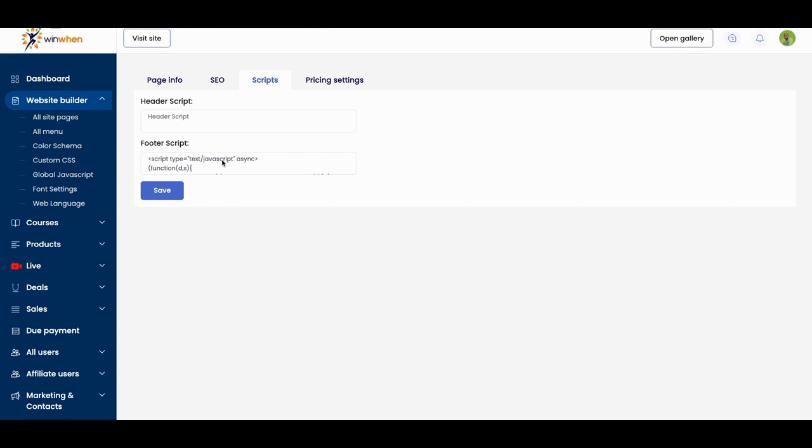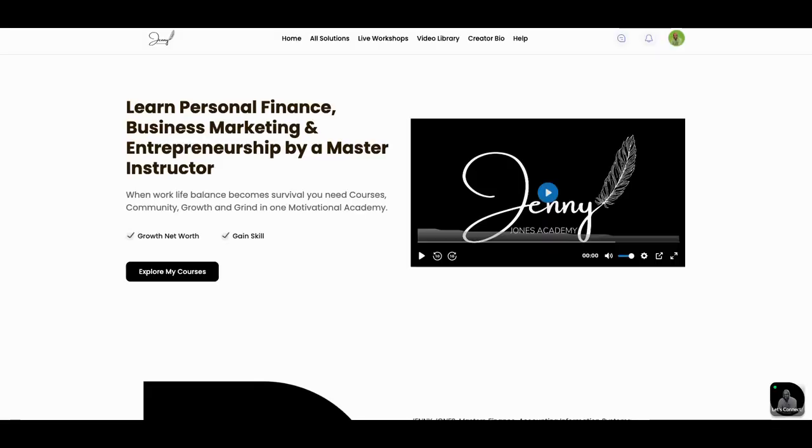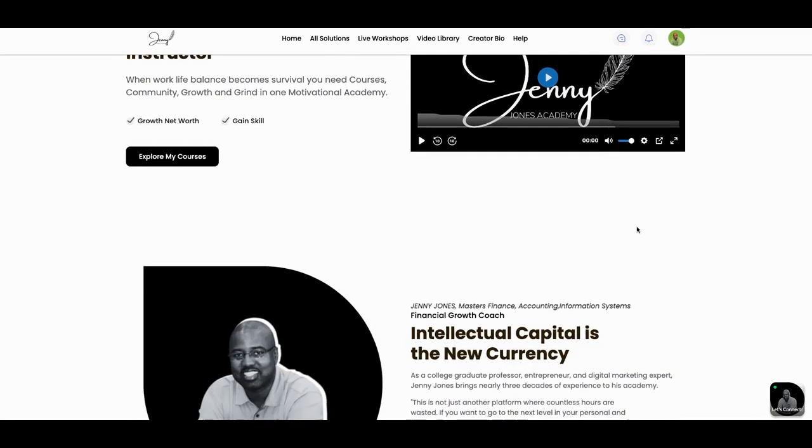This particular script has told me for this particular chat widget, it says, hey, enter. And most chat widgets want you to enter it into the footer script. So the only thing I did was I copied and pasted the footer script into here, and I hit save, and then I hit refresh. And that's how you get this chat widget here when you come here and you see it.